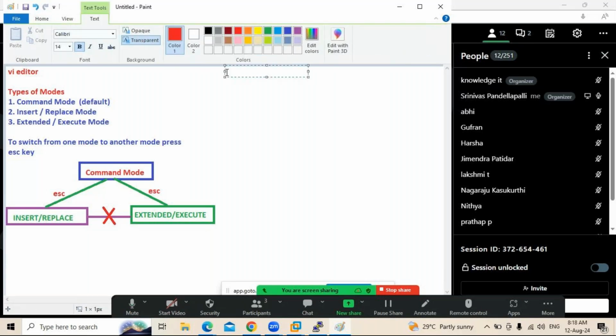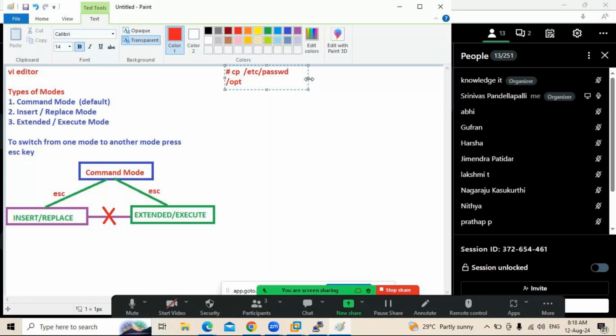You want to practice this VI editor, we need a file with some text, some data. Rather than creating the file through the cat command, copy a file: cp /etc/passwd /opt.